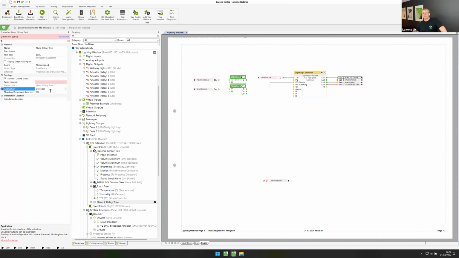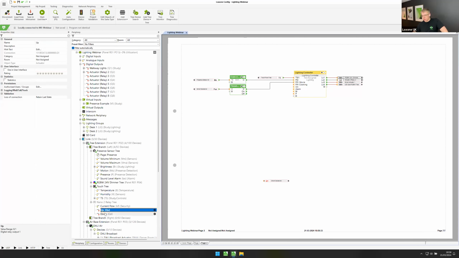But if we turn it into a universal input or a universal application, we can now use these relays freely, which of course by default are labeled up and down. We could use these relays to interrupt the supply to your extract hood. Now, you wouldn't necessarily want to do this all the time because you want to just use the buttons on the extract hood, but you could use it in emergency situations like a fire or something like that.